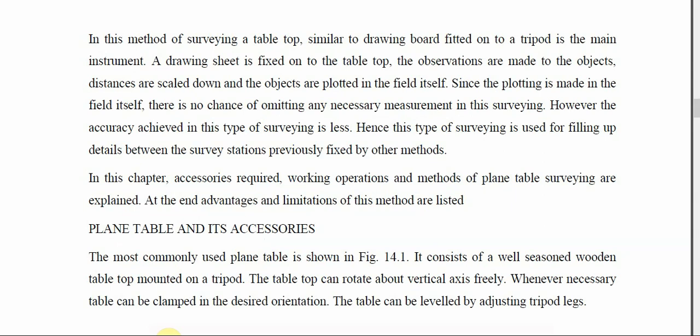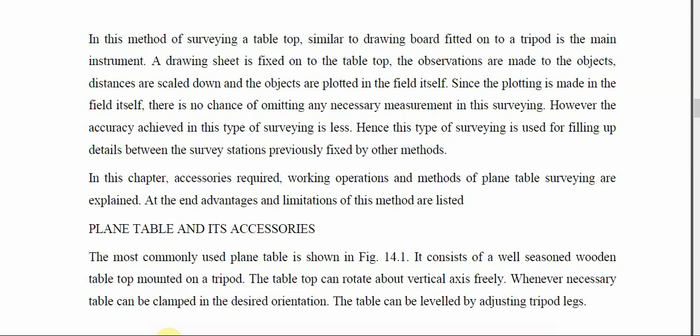So, in short, plane table surveying can be called a graphical method of surveying in which field observations and plotting are done simultaneously in the field itself, or it is a means of making a manuscript map in the field while the ground can be seen by the surveyor without intermediate steps of recording and transcribing field notes.